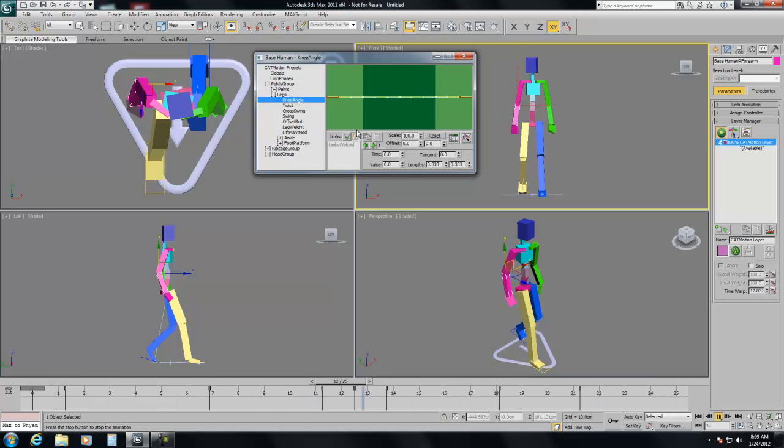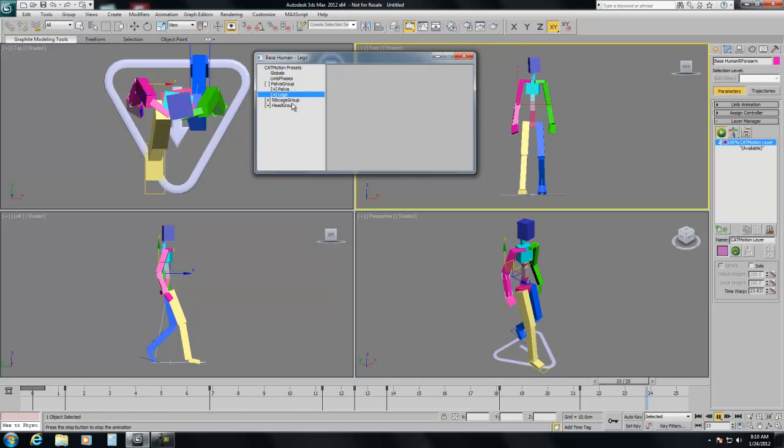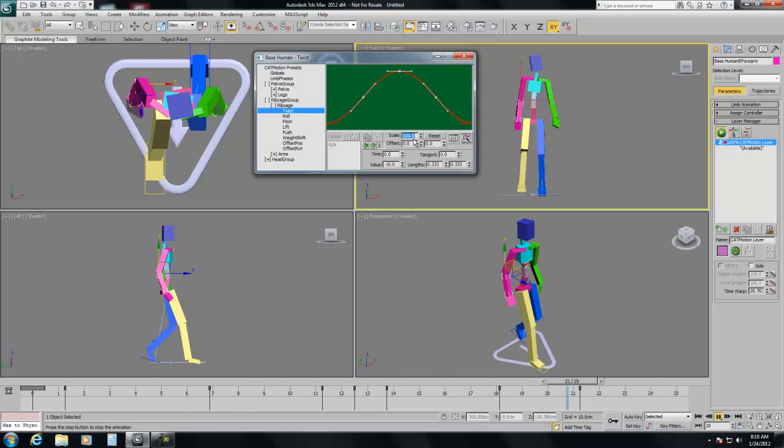Same for the legs. The knee is zeroed out. The twist, I'm going to go down to 5. Cross swing is zeroed out. Swing will go down to 5. And those we'll leave alone. Rib cage, twist, 5. Roll, 5. Again, you see him straightening out here.